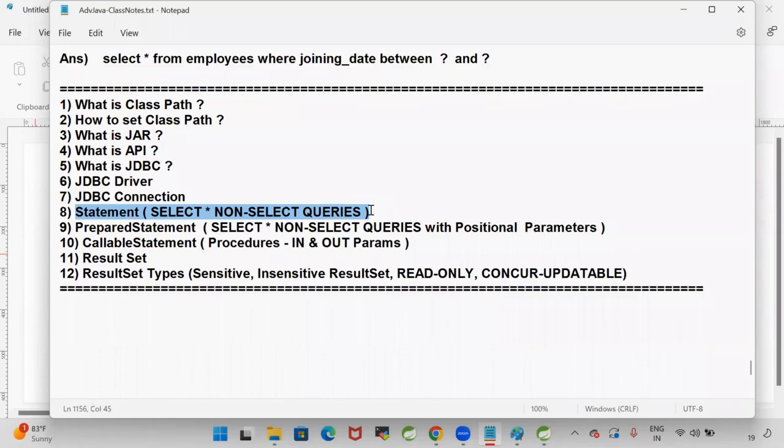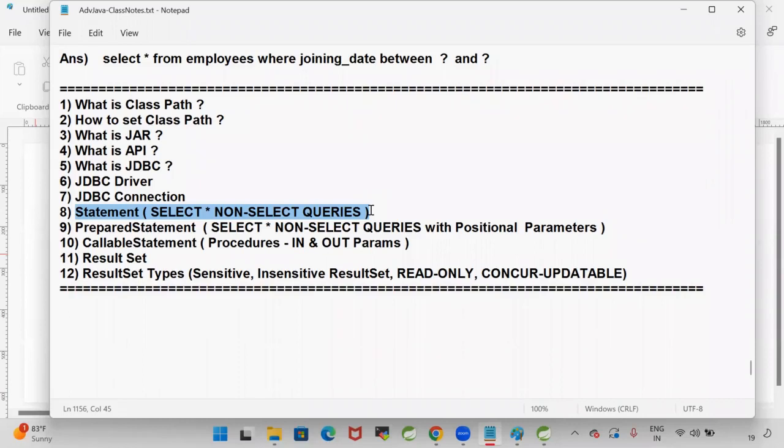If your query does not have any value, if your query is a static query, where the same query will execute again and again, then you need to go for a statement. Statement is an interface. By using that statement, we execute select queries as well as non-select queries.